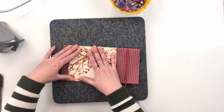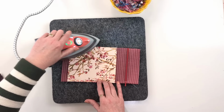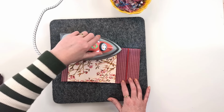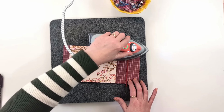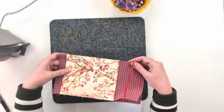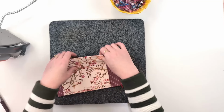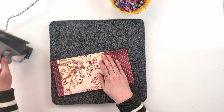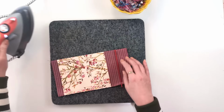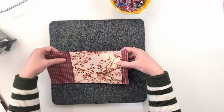Make sure everything's nice and flat, and I'm going to press along this edge, and we're wanting that inner seam here to be exactly on the edge. So we don't want any of the back peeking through to the front and none of the front peeking through to the back. So take your time with pressing here. I do believe pressing really is key, or one of the major keys, to achieving a very neat, crisp project at the end. Okay, so when we have pressed that, you're going to clip around these raw edges.